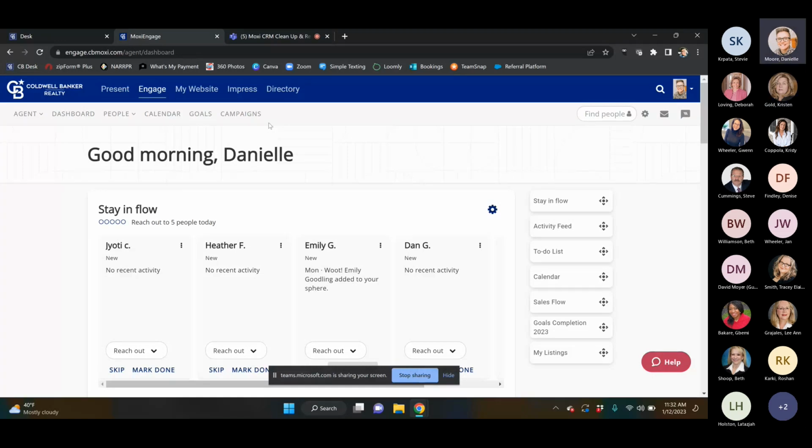Yeah, technically, yes, you can actually create campaigns from scratch in Moxi if you wanted to. If you wanted to take the content from Prospect Square and pull it over into Moxi, you could. It would be legwork for you to create the campaign and set the dates and the timeline and all of that stuff. Thank you. You're welcome.